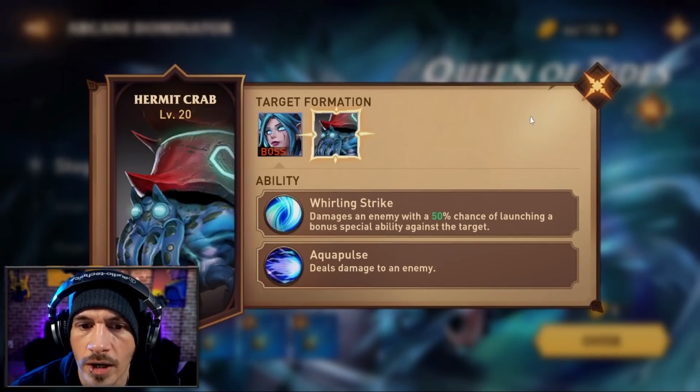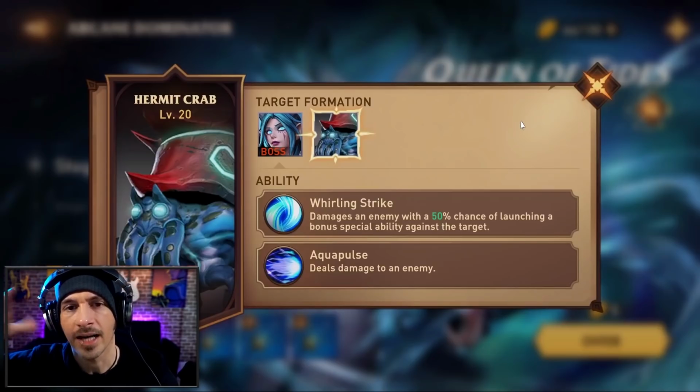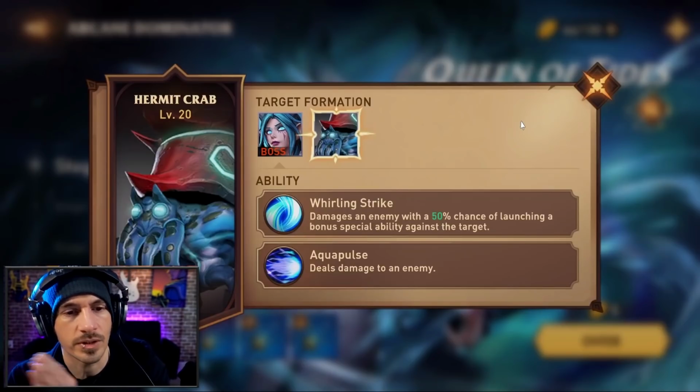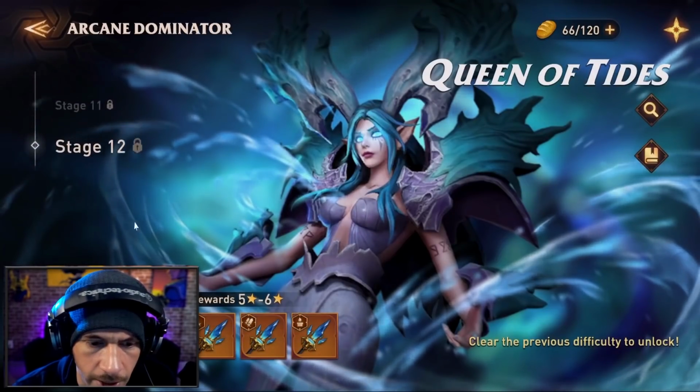So when we go on to like level 12 of this dungeon, one of the other allies that fights alongside her will also give her an attack buff. So one of them gives her an attack buff. One of them heals her. We can take a look at that right now.